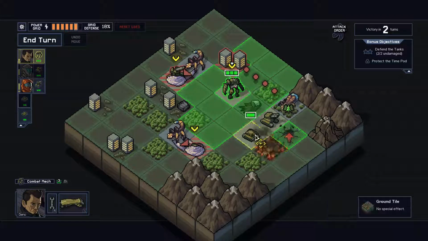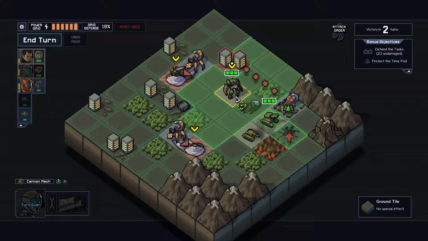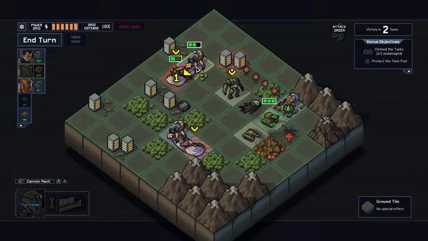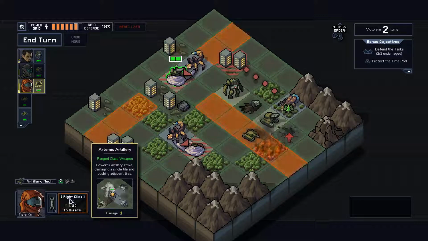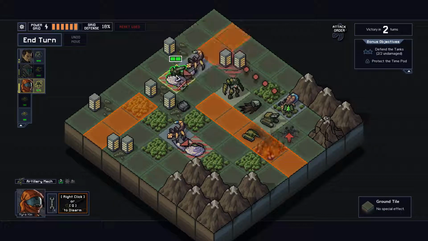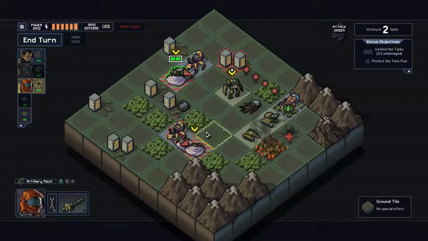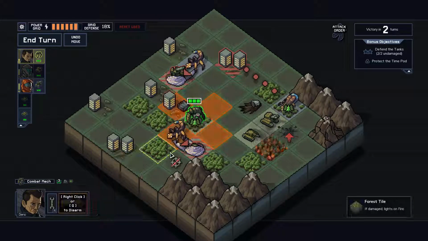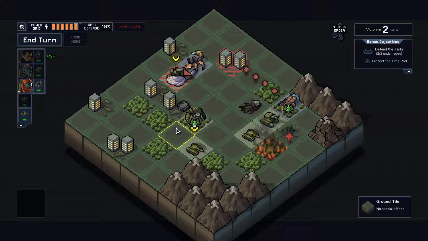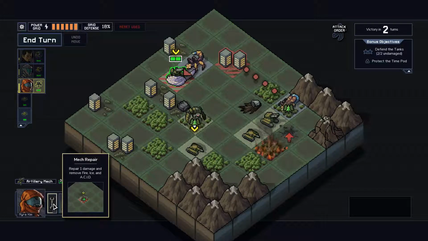Ugh. Yeah, you've already gone, you've already gone. If I fire, then I can't move. So that's not exactly ideal. Okay, we're going to tanks, because that's what we're supposed to do. And Myra is just gonna have to take it.